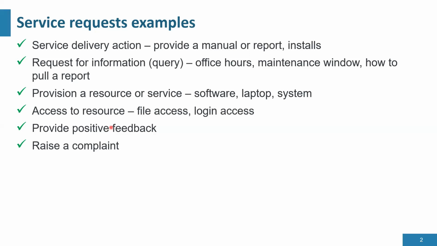And access to a resource is like file access, login access. Provide positive feedback or raise a complaint. So that's very interesting, that even providing feedback or raising a complaint can come through a service request from a user. Though it could be coming in as feedback, a positive one or a negative one, somebody would have to take an action, most likely. Particularly negative feedback will require some action on the service provider side, somebody from their side. And positive feedback may have to be passed on to a specific individual or a team. So these are some examples of service requests.